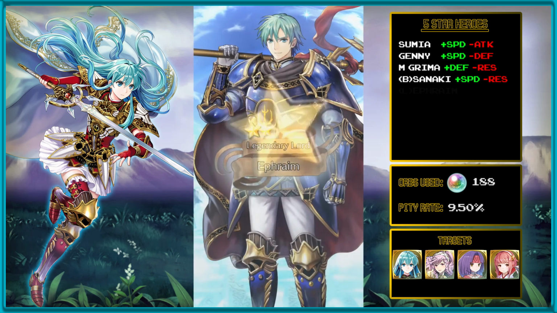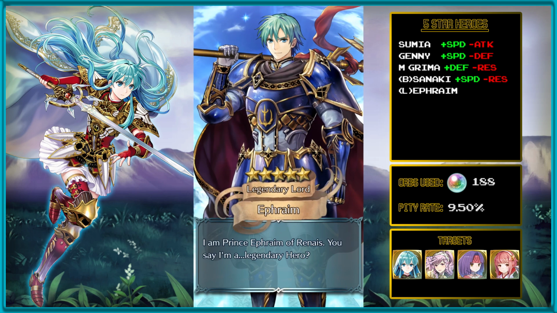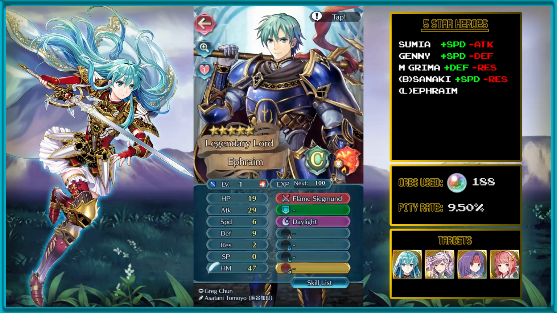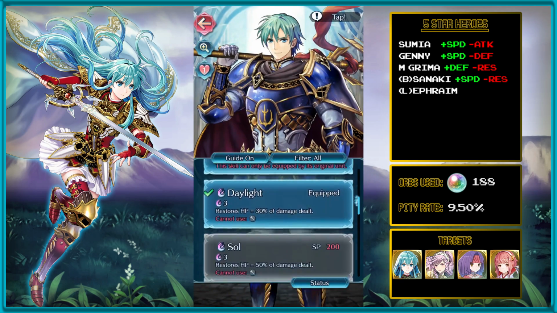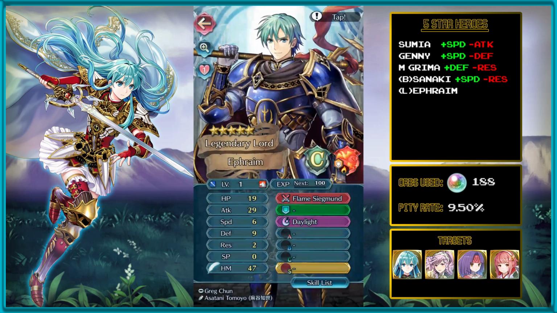Yes! Oh man, this banner, dude. We got Ephraim. So I'm probably going to be merging him up. I don't think he has any skills I really want to give to anybody. I think he has Sturdy Stance. Yeah, nothing really worth foddering off. Let's see. We have a plus speed minus res Ephraim. Yeah, not really that great.